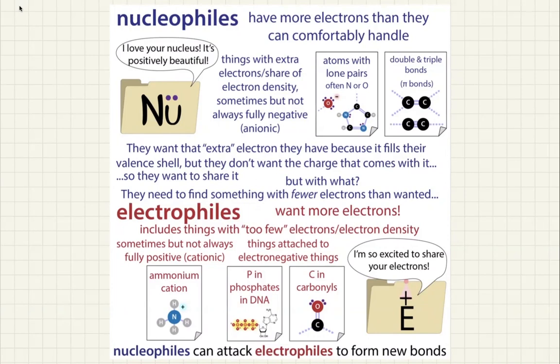So remember, the nucleus is where the positively charged protons are. So if we're talking about a nucleophile, sometimes it's going to be negatively charged, and not always. A nucleophile would often be an atom with a lone pair, so it could share those electrons. This may or may not involve a charge as well. Or if you have double and triple bonds, those pi bonds have extra electrons that can be donated. And so when you think about a nucleophile, think about a place where you would start your arrow pushing.